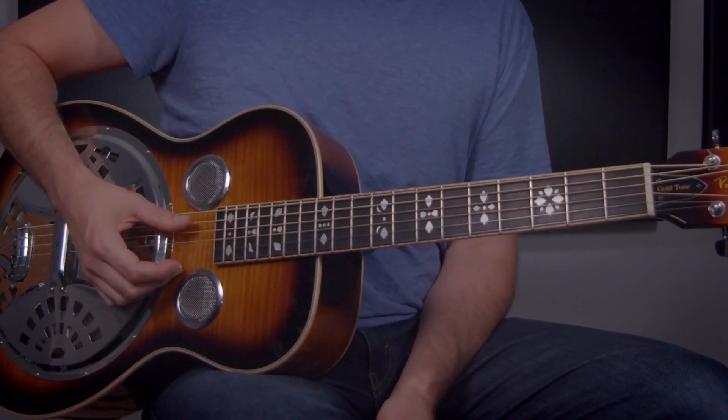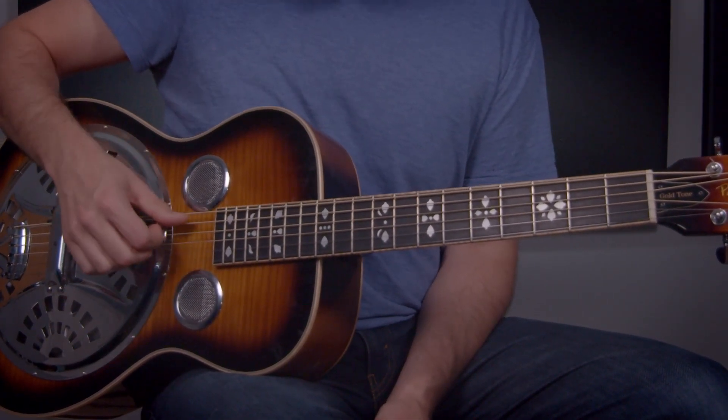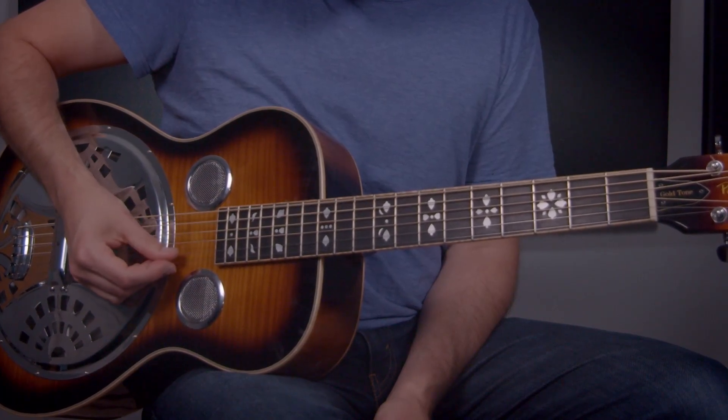Part of the real magic of the piece that you just heard is the really driving beat, so there's a lot going on with the pick hand. Let's talk about that first, because with a part like this you can really separate what's going on on the fretboard and what's happening rhythmically. What we're doing is really just sticking to a driving quarter note pulse, pushing through with pretty heavy attack on the sixth and fifth string, and sometimes hitting the fourth string.